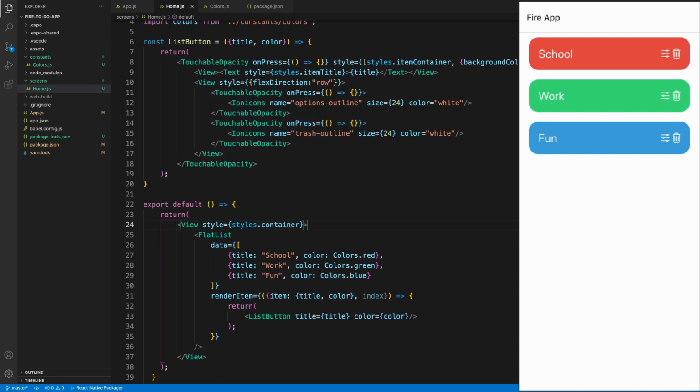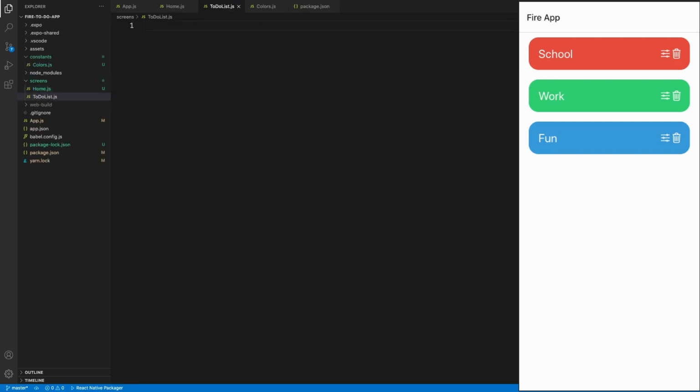So to do that, first and foremost, we're going to have to go ahead and create a to-do list screen. So let's do that in screens. Create a new file called ToDoList.js. So that's going to be our to-do list screen.